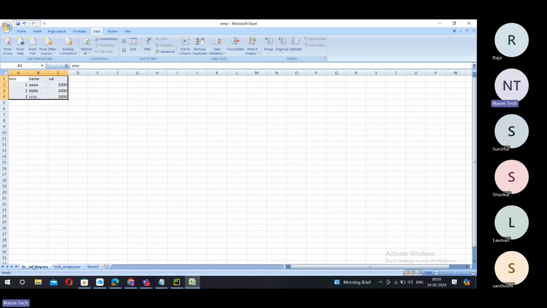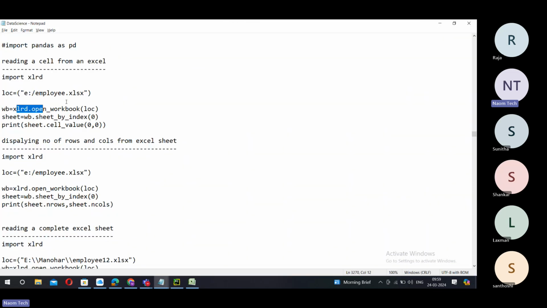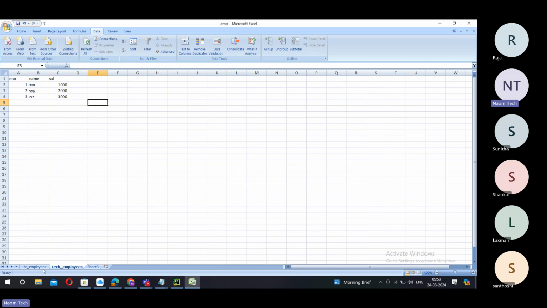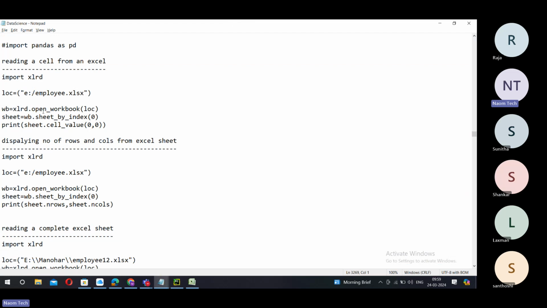Okay, so we prepared 2 different data sets, one for HR and one for tech employees. So we have 2 different Excel sheets here. Of course, it is named with one file name, it's fine, but internally it can have multiple sheets. Now, once you load, already we had discussed different types of files. We have seen how to work with regular files, how to open, how to read, how to write, all that, and then how to work with CSV and JSON. We have discussed many different types of file processing.